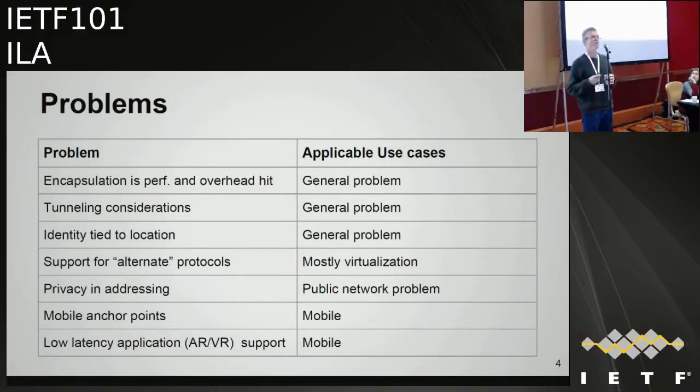Mobile anchor points, this is an issue in mobility. There's a lot of design in 3GPP, for instance, for anchor mobility. Kalyani will go into a lot more of the rationale, how to get to anchorless and the benefits of that. And the last one, low latency applications. So this is kind of under the assumption that as we go forward, AR, VR, new applications will come in. Low latency will become more and more of an issue in real networks. So we classify that as mobile. It's already kind of an assumption in data center networks.